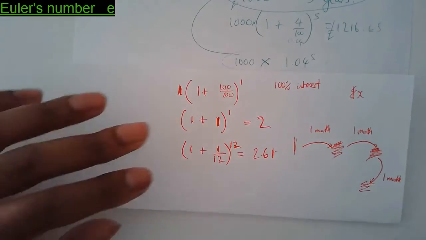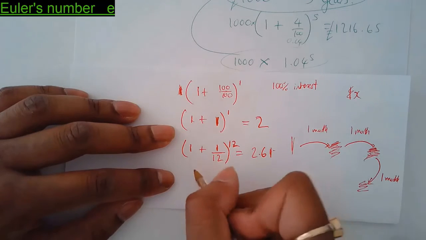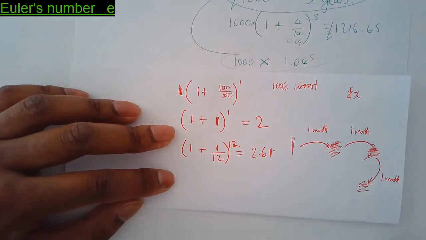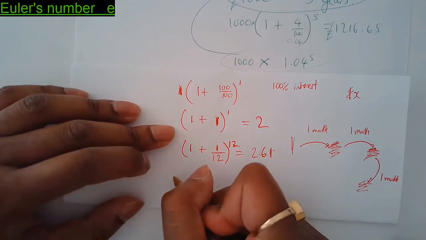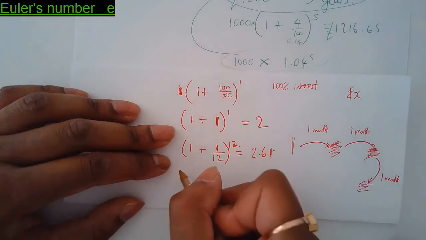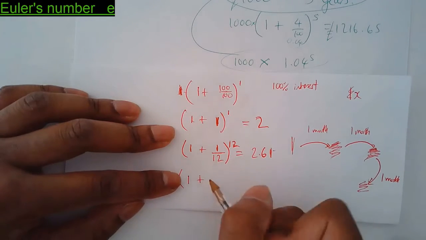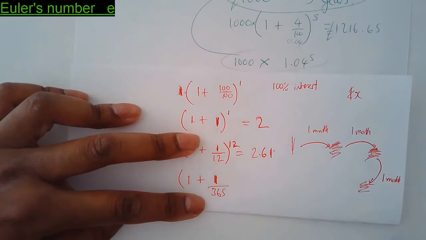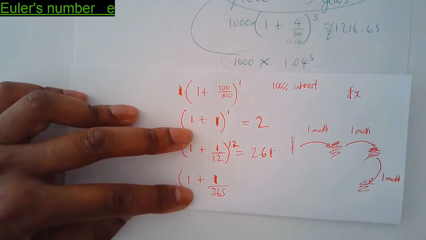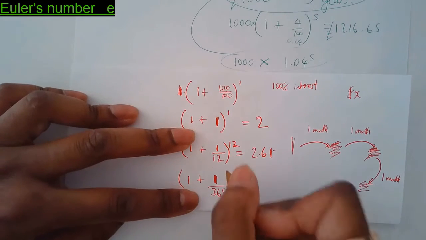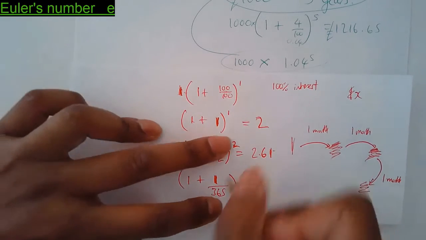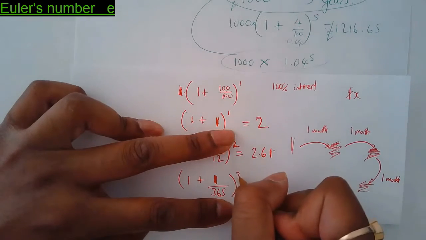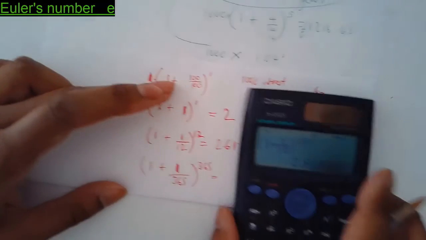Now the bank changes rules again. This time it wants to pay you every single day, at the end of every single day at midnight. So we start off with £1, but I'm not going to write the 1. And then this is part of the formula. 100% is going to be divided by 365 because of 365 days. Some of you might be thinking 365.25 to consider leap year, but I'm not doing that. I'm just going to leave it as that. At the end of every single day for the whole year. Let's see what happens now.